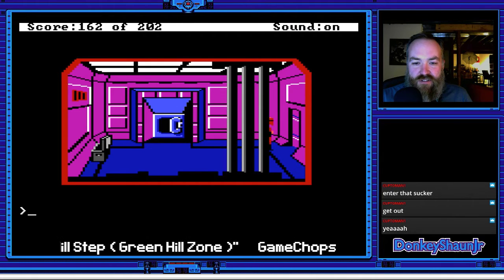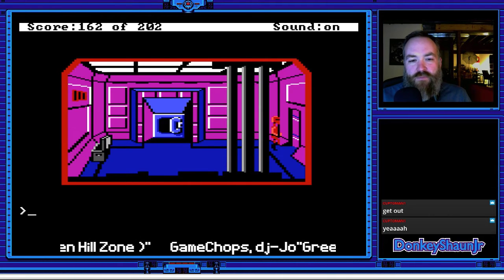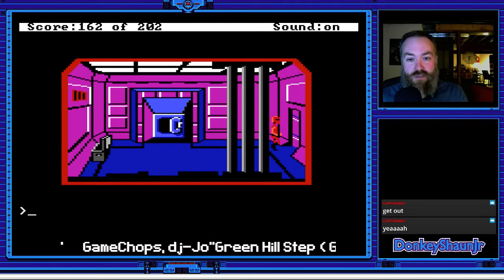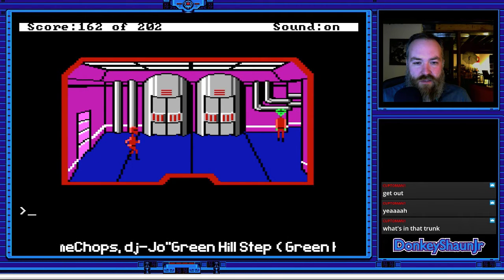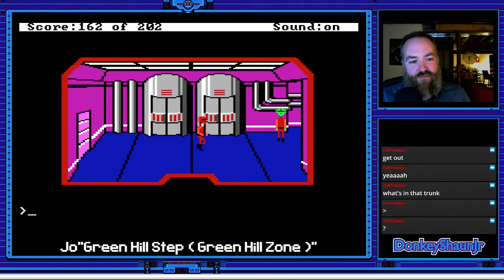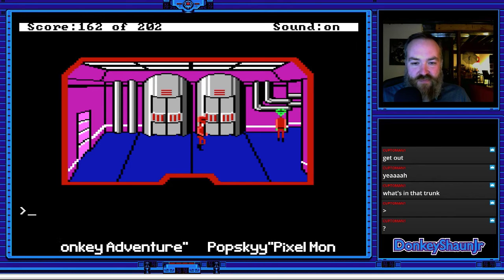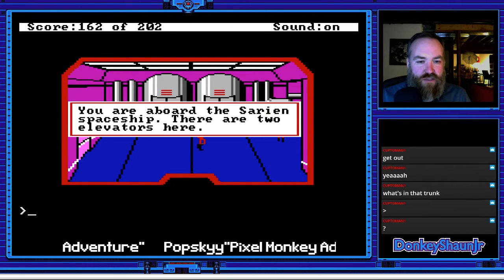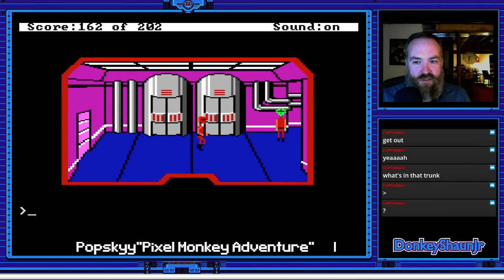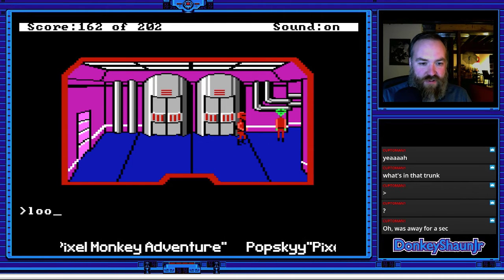I guess I can wander around now. Wait. That's what I got from the first room to the second one. I got in it, and it transported me over there, but I lost my jetpack in the process. Let's see. Look, man.